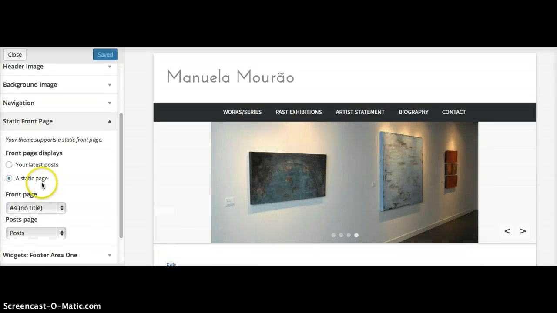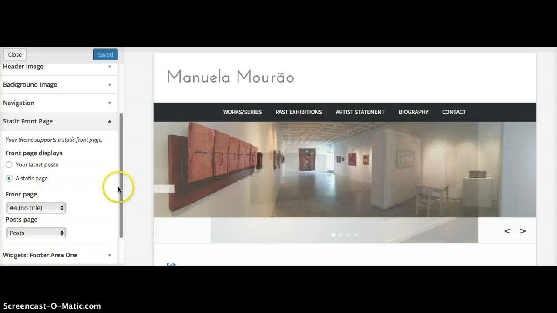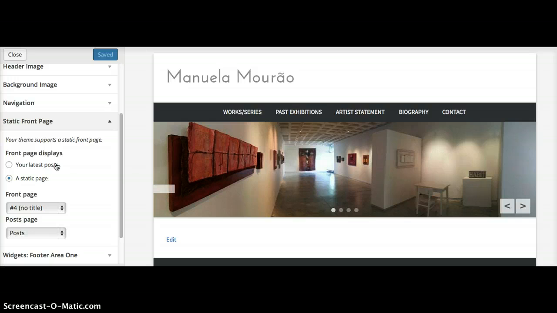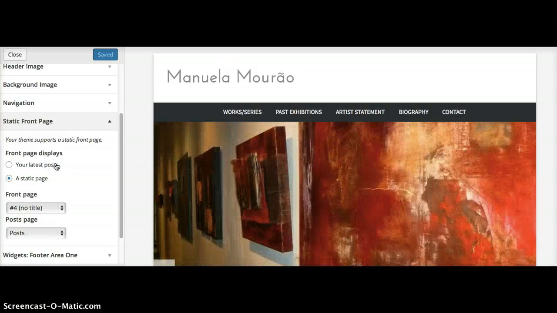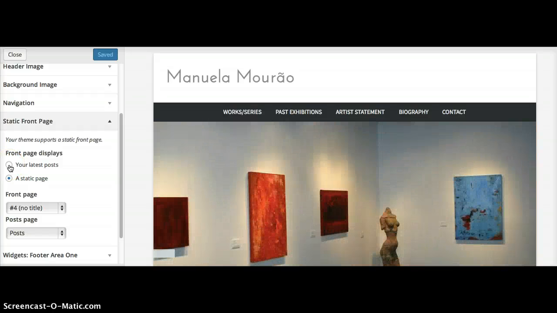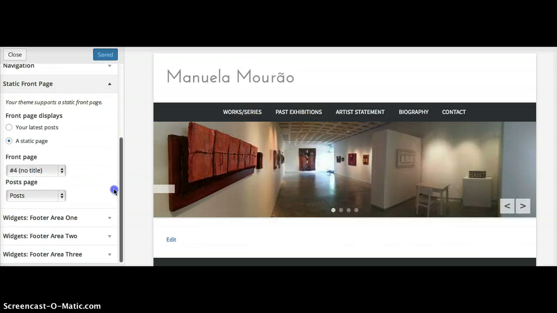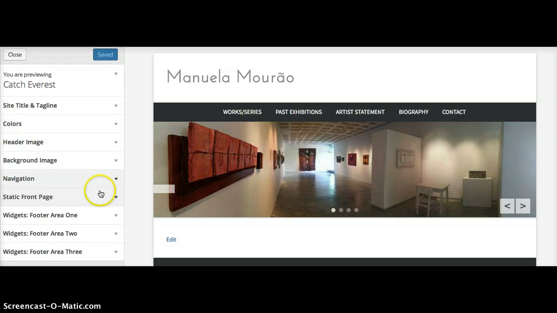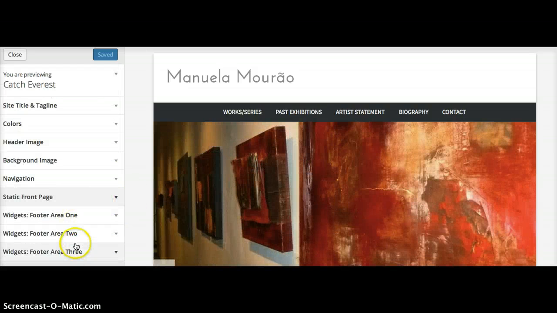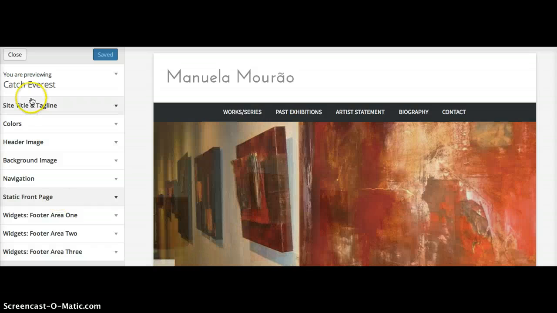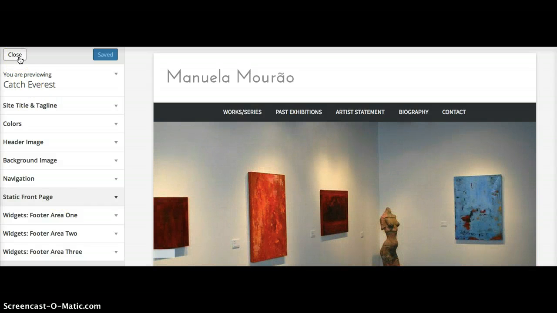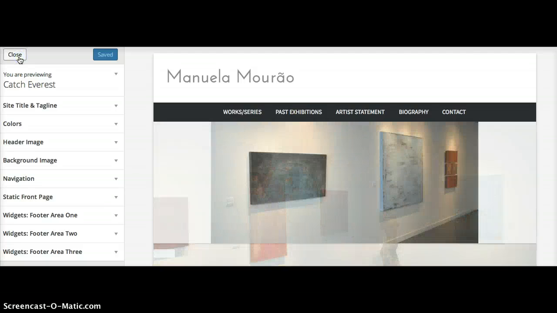And right now we have what's called a static front page, so we could have these sliders. But if you wanted instead to use your website more for a blog function, you could create a blog page, and then you would switch to your latest posts, and maybe as you have images in progress or something and you post, those images would start showing up here instead, if that's how you wanted to do it. And then right now we don't have any footer widgets, all that extra stuff that's at the bottom, but that's how you could begin altering your front page should you decide that you wanted to do that.